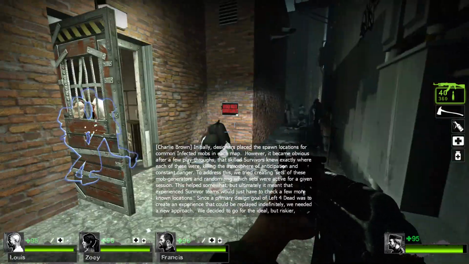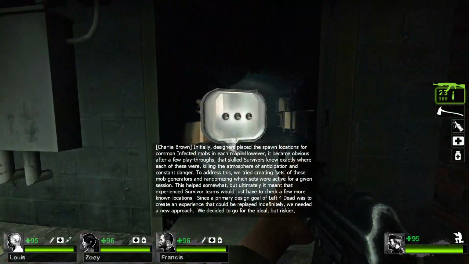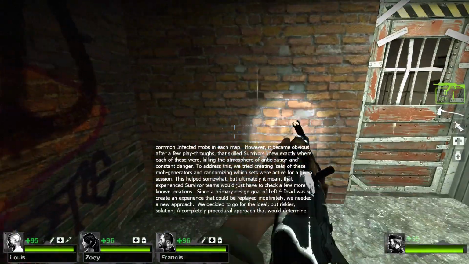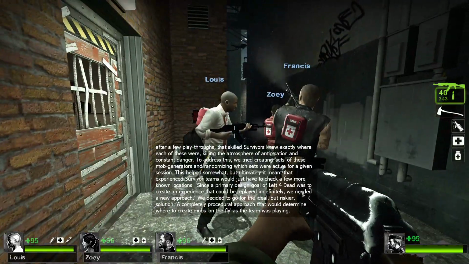Initially, designers placed the spawn locations for common infected mobs in each map. However, it became obvious after a few playthroughs that skilled survivors knew exactly where each of these were, killing the atmosphere of anticipation and constant danger.